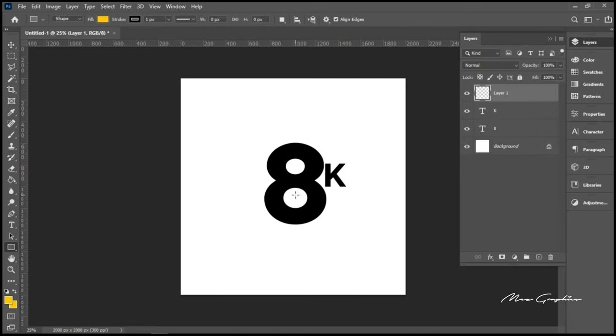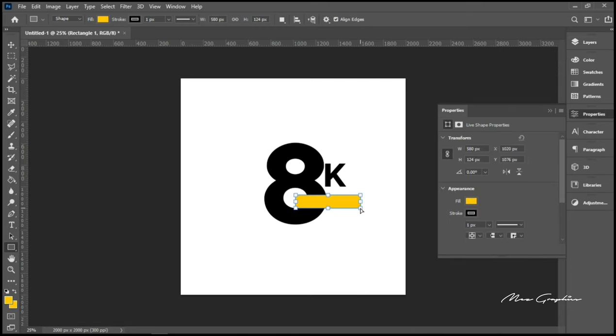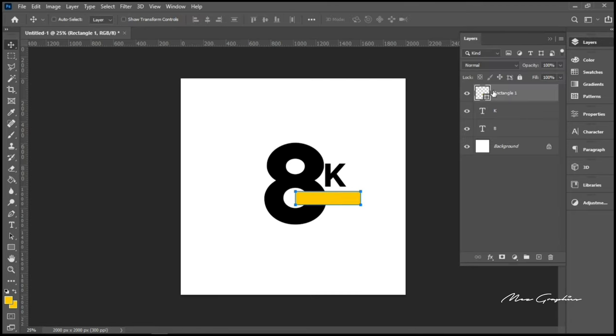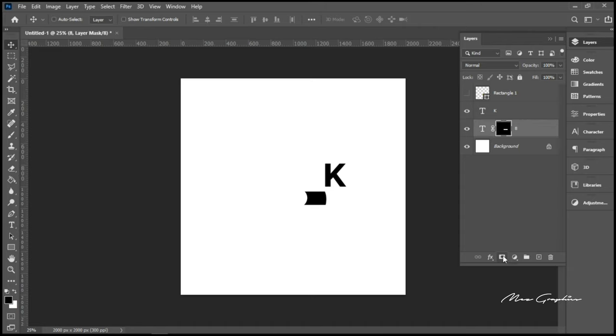So the next thing I'm going to do is create a layer mask on the text layer. For that I'll create a shape, and the reason why I'm creating this shape is for me to get an actual measurement. So once I'm done with that, I'll head over to my layers panel. And while holding the Ctrl button, I'll select this shape layer and we'll make a selection of it. Then I'll create a layer mask on the text layer. Then Ctrl I to invert.